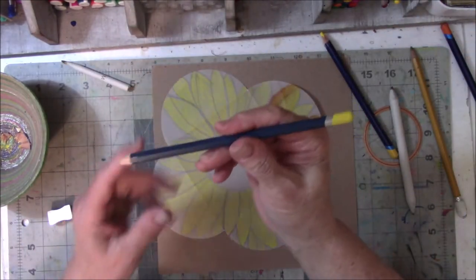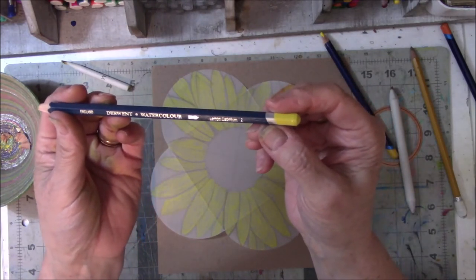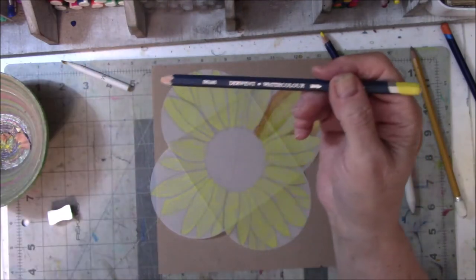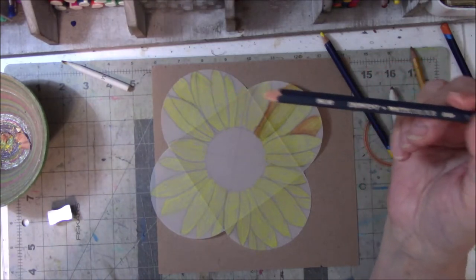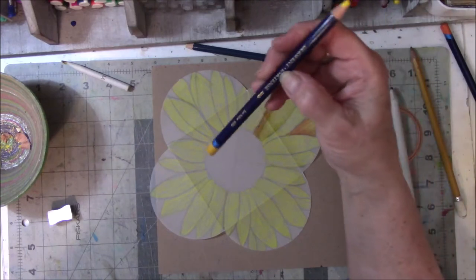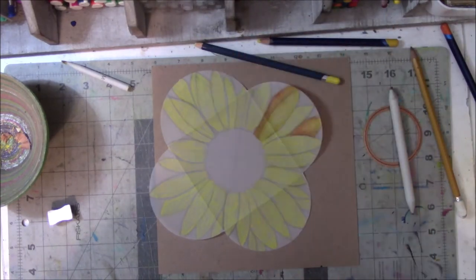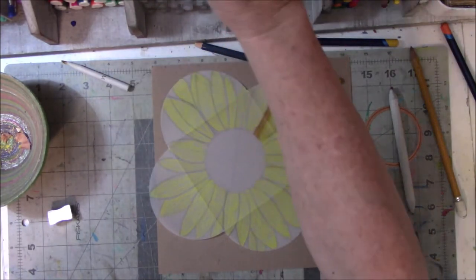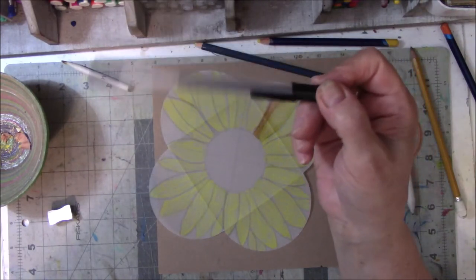Okay, so I used Derwent Watercolor Lemon Cadmium number 2. And I'm debating whether or not to kind of spread it out with a little bit of water. Because I know it's very waxy, just like colored pencils are waxy. And using a Sharpie or using one of these kind of pens like this is going to be a little tricky. So I probably will have to outline in the jelly pen.